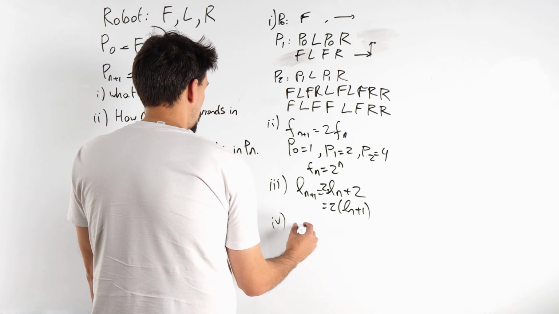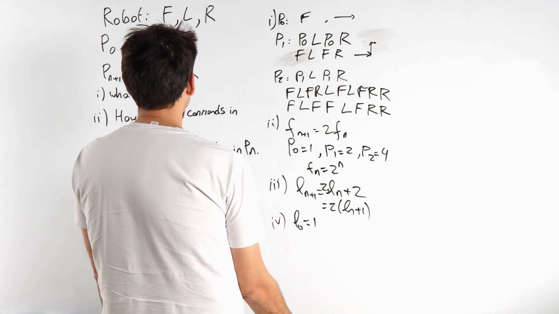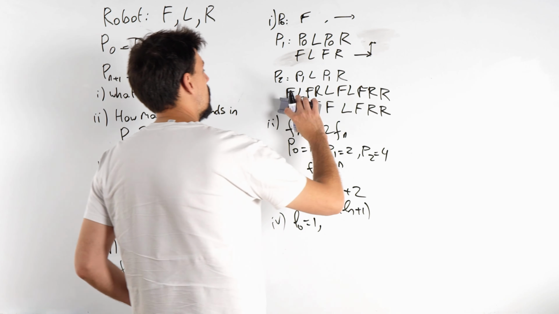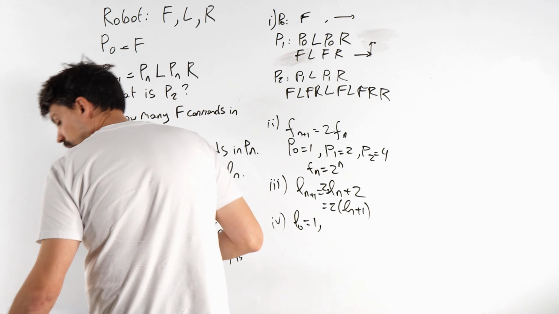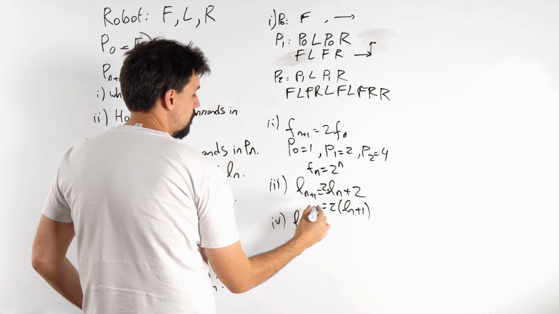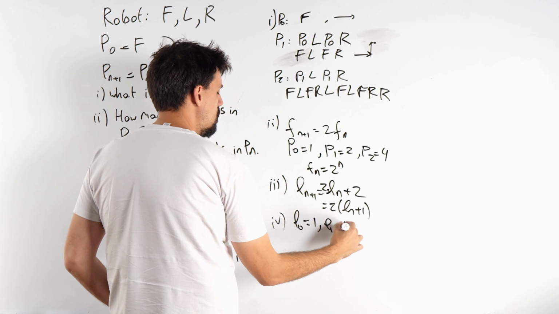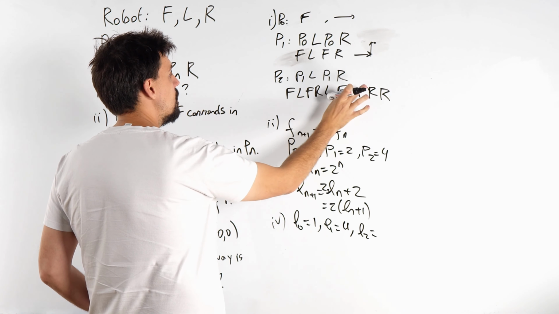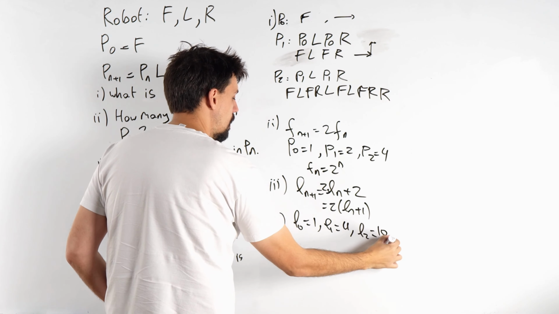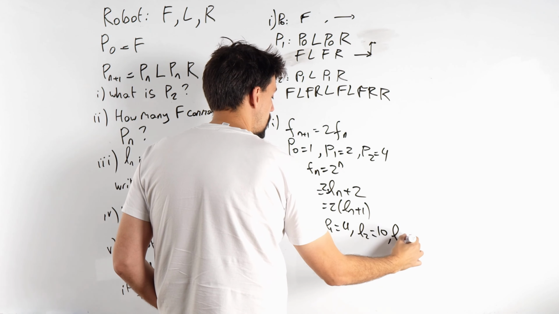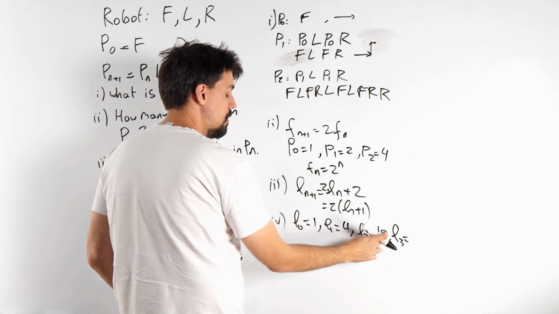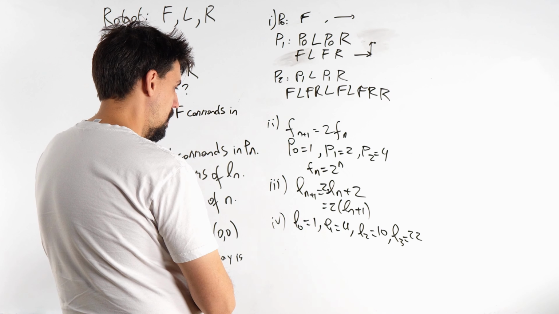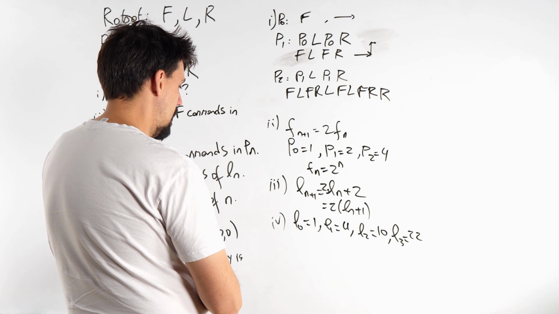So let's just have a look. If we're not sure, we can always look at a few. L0 is 1. Let's actually not concatenate these ones, because the commands are there. So the number is 4. The number of the second one is going to be 1, 2, 3, 4, 5, 6, 7, 8, 9, 10, it will be 10. To get the next one, it will be 20 plus 2, which is 22. So where does that leave us?